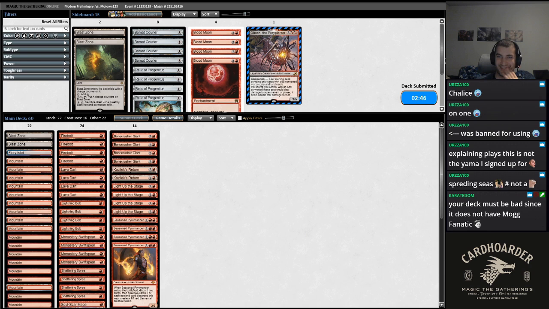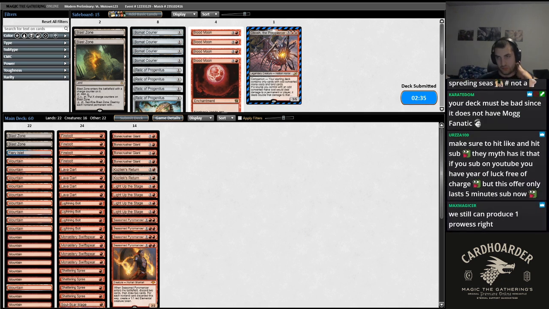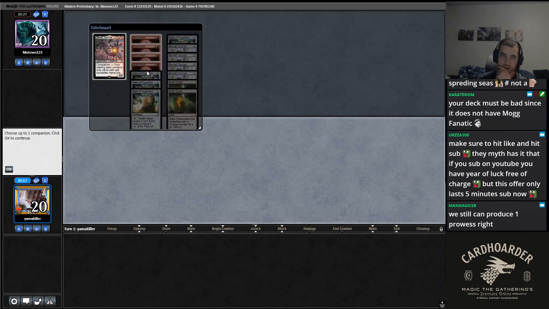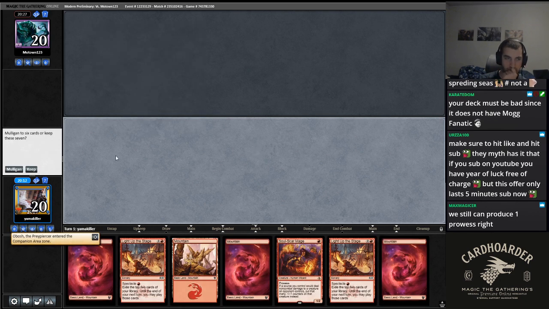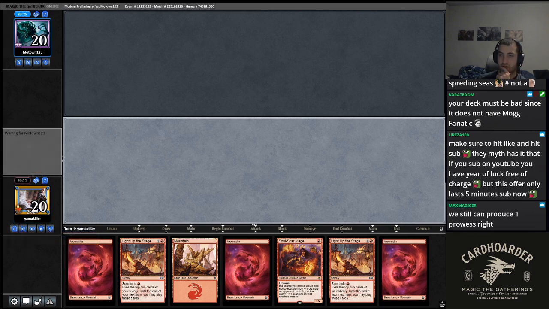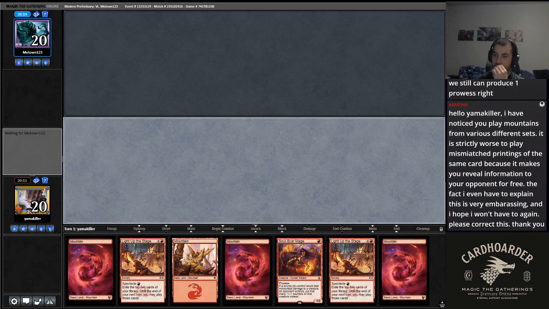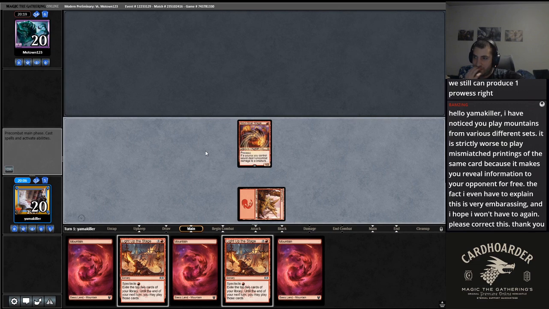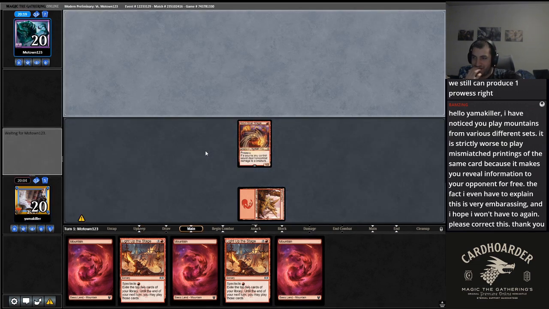I'm Mog Fanatic. Just one prowess. Yeah, no, it wouldn't have been enough to kill. You would still have been 4 damage short, I believe. I'll keep this hand. High potential to find something good. Notice you play mountains from various different sets. It's strictly worth playing this match.